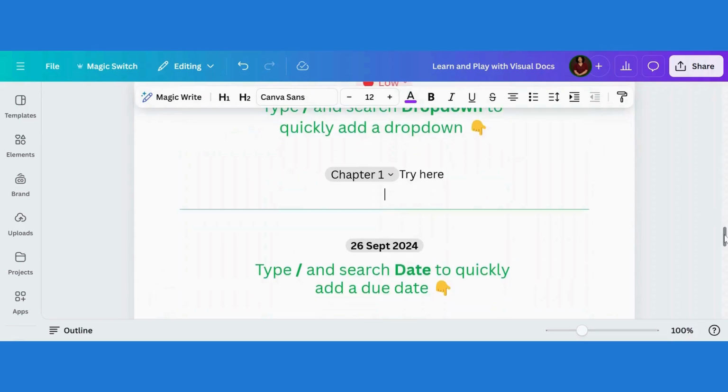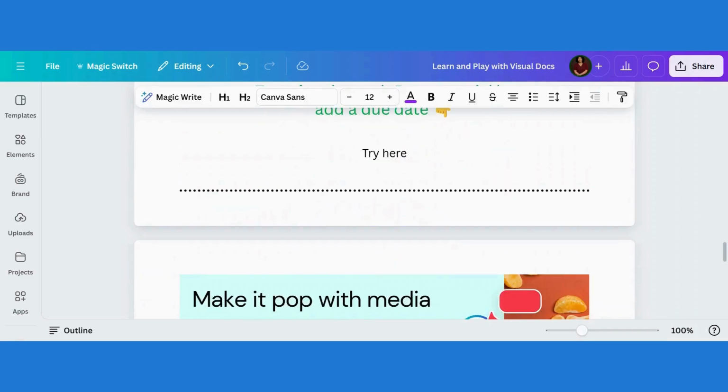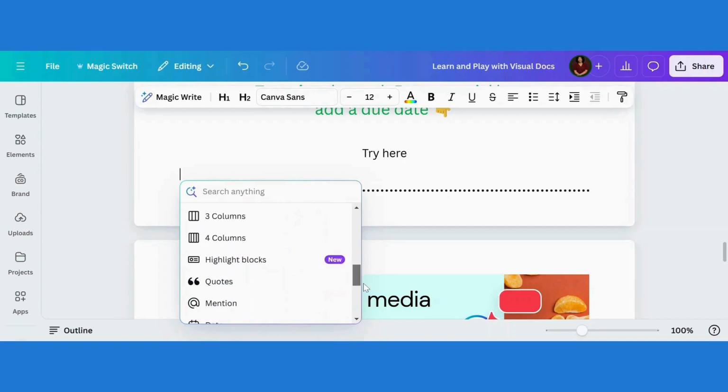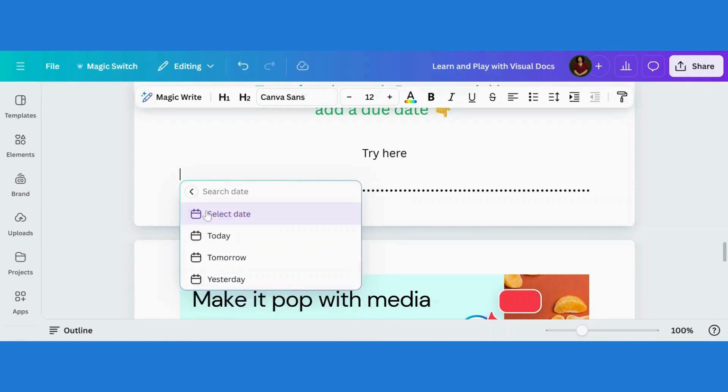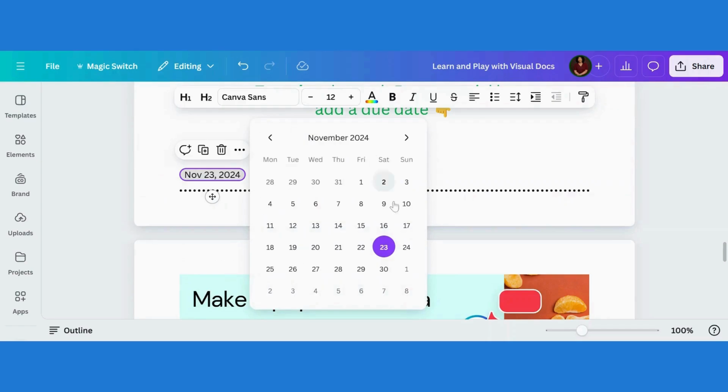Another thing you can do as well, just like the drop down, is also adding dates. It's a similar method. You just click on the plus on an empty space, go to the plus icon to find date, and click on date. Select today's date or any date you want to include in your document. Let's use today. Now, if you click on this date, you'll see the option, the date. You can scroll to find December, January, February. So this is how to add date and drop down to your document.